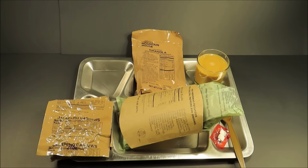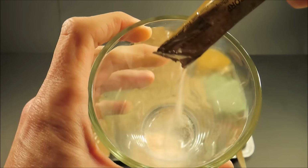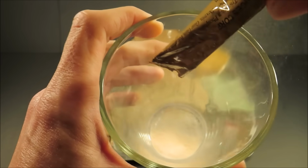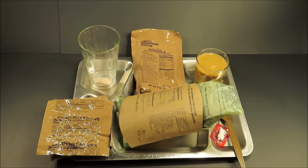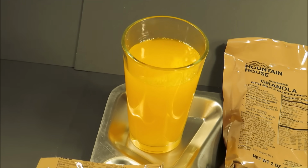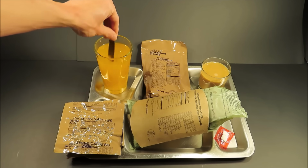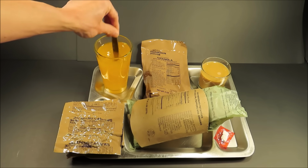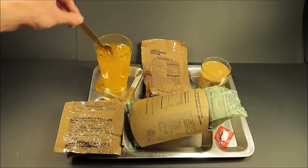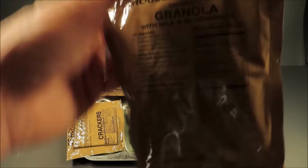Let's go ahead and do up this Beverage Base Orange Type 3 Formulation H. Looking pretty good. Okay. So let's check out the dehydrated granola with milk and blueberries.